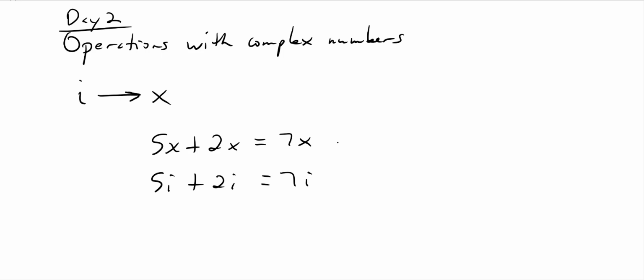Let me just do a couple problems here now, just to show you how simple this really is. If I said 2 plus 7i plus 3 minus 6i. This is just like back in the day when that was 2 plus 7x plus parentheses 3 minus 2x, or 6x. Same thing.